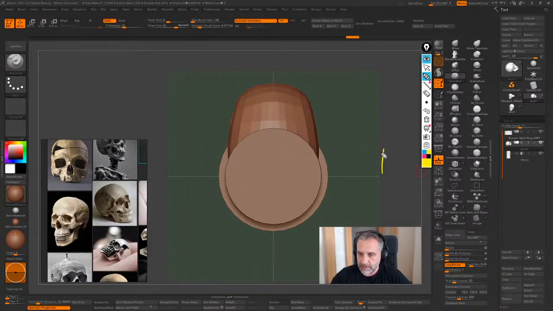So we have the top half, the bottom half. Of course, left and right, but in this case, it's not so important. When you are creating a ring, this is one of the critical points, and this is another critical point. This point is not so critical because it depends on the design that you are creating. You can create bigger or smaller rings, thicker or thinner rings, depending on the design that you are doing.